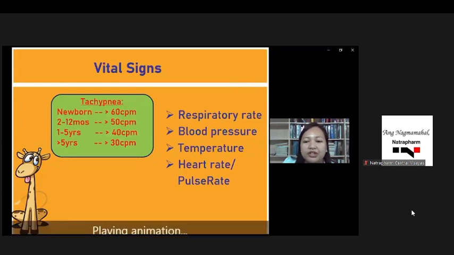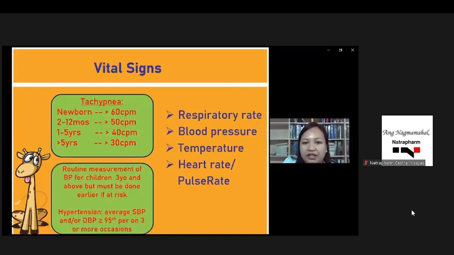In measuring the blood pressure, the right arm is usually recommended for standardization since there is possibility of a false low reading in the left arm, as in the case of coarctation of the aorta. We need to use the right cuff size, in which the bladder length should be more than 80% of the upper arm, while the bladder width should be greater than 40% of the upper arm circumference. Routine measurement of BP among children should start at 3 years old. However, those at risk should start at an earlier age.